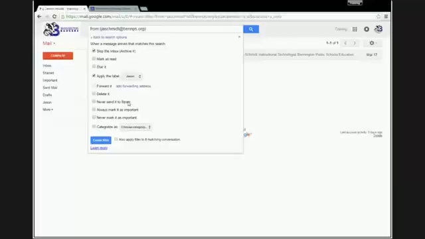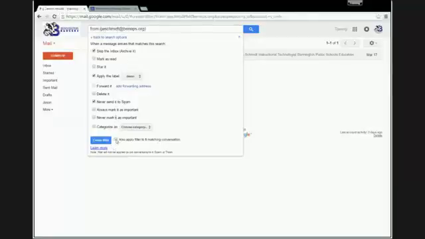Another thing that is very useful with these options is to click on this Never Send It to Spam. So that will skip sending it to your spam folder over here on the left-hand side. That's really useful, particularly if you get those automated system messages that are obviously sent out to a mass number of people. You can have it never send it to the spam, and that'll help make things work a little bit more easily from that part of it. So I will never send this to spam because it's always going to be a message from me that I don't want to mark as spam.